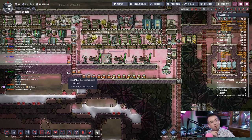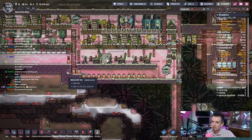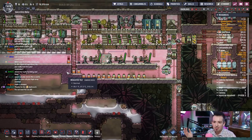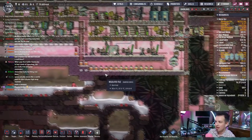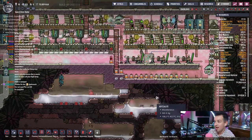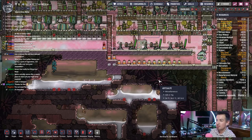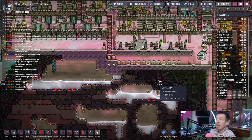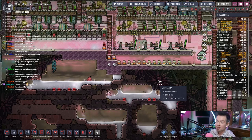Our little base is coming along, man. I'm really liking this. Our food supply is great. We're at 780 cycles, and it's chill. There's just not a lot of problems right now. We're at 10 tons of algae. It's beautiful, right? I think the next thing we should look at doing is setting up a slime processing center after we do plastic or tubes.